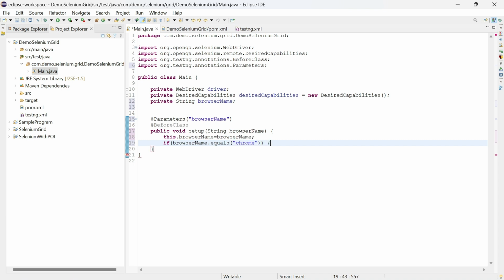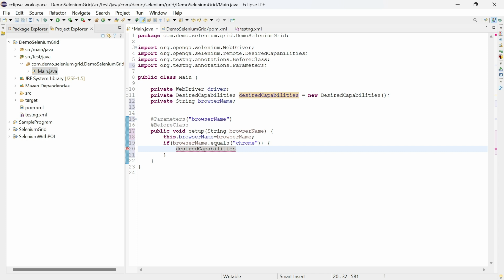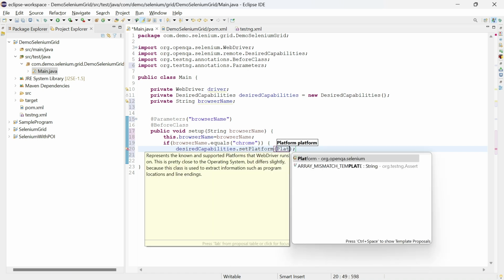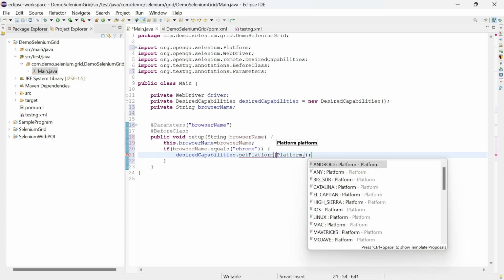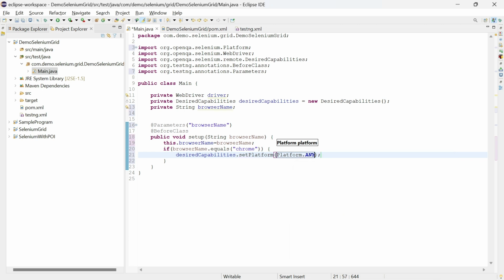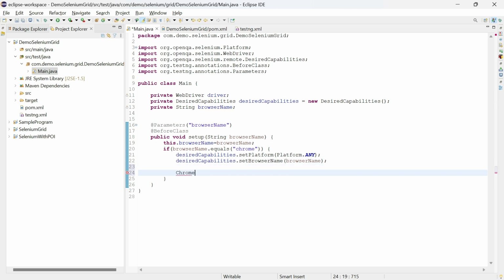If it is Chrome, then perform the below action. So desiredCapabilities.setPlatform Platform.ANY. If you are using a specific one like Linux, Android, or Windows, then we can mention that specifically. So Windows 10, 11, and we can also mention ANY, so that any platform will be taken as an input. And then we need to set the browser name, and then we need to create Chrome options.